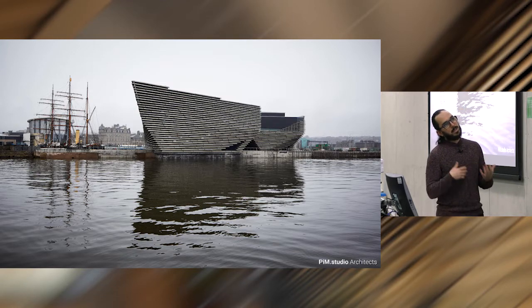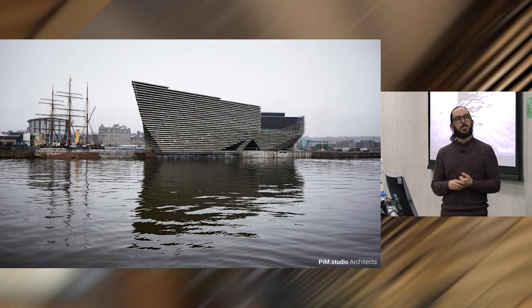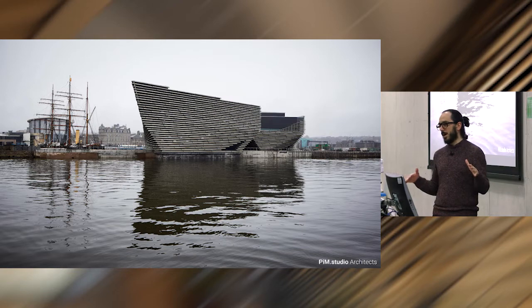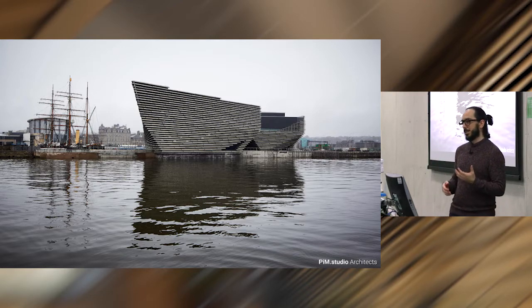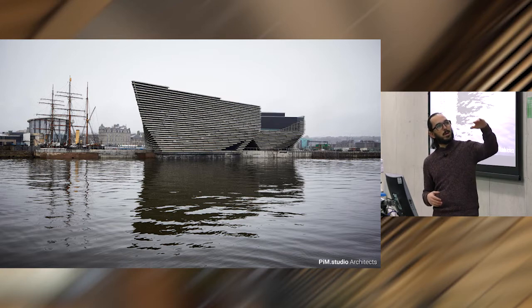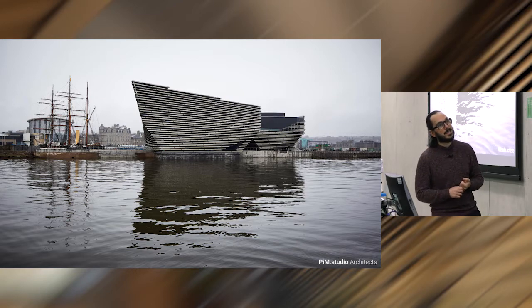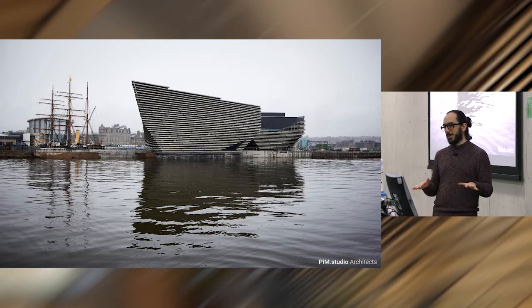The one important thing, which is also, I think, a nice part, and you start seeing now in the building, is that because we are in the estuary and the Tay there is so wide, the tide varies quite a lot through the year, but also on a weekly basis. The tide can go up or down about 8-9 meters. So it's quite considerable. And it goes from very close to that small black triangle, which is a pretty big window in reality. And at very low tide, you can see part of the riverbed. So this change is quite impressive.